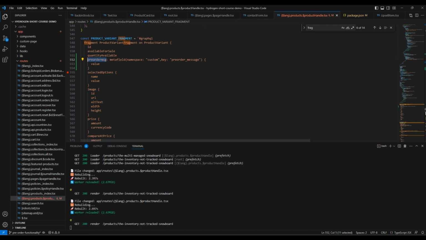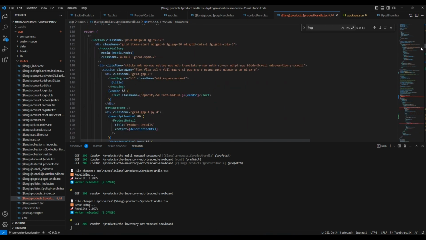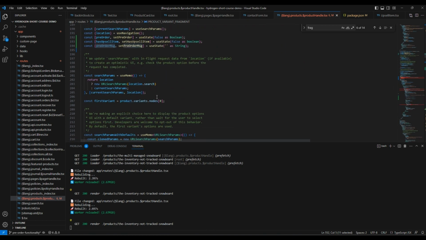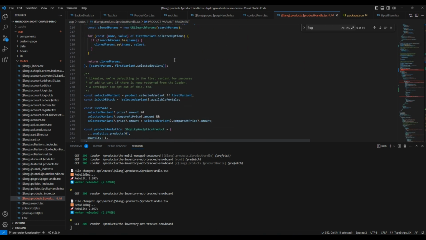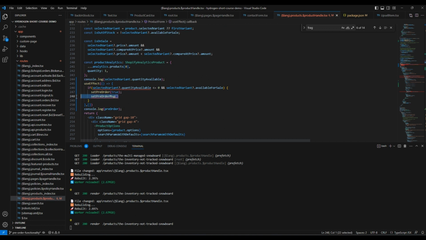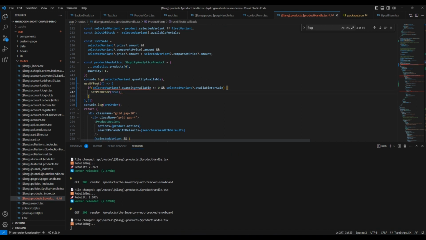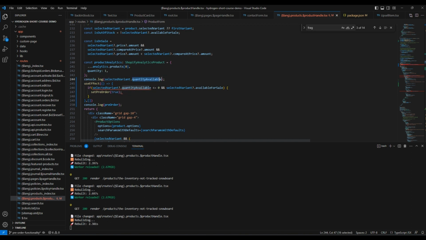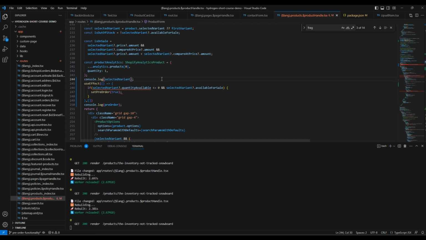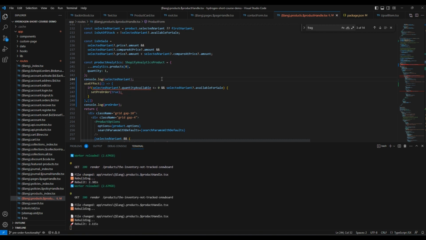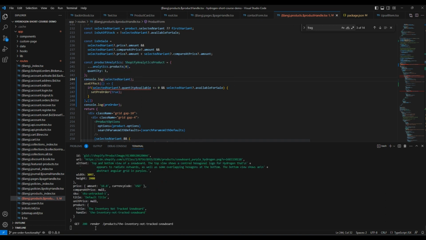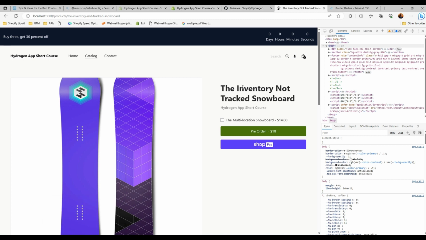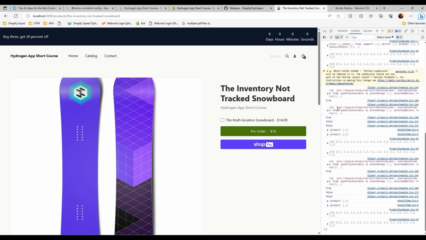Okay, so I think I mixed up something. I think we must remove this useState added to that. We're gonna remove that first. So we're not yet on that part. I think I was thinking ahead. Okay, something wrong with that. Okay, so let's go back in our front end console.